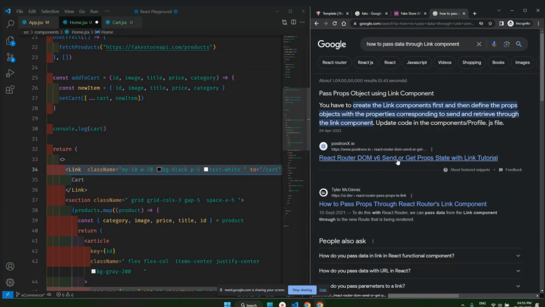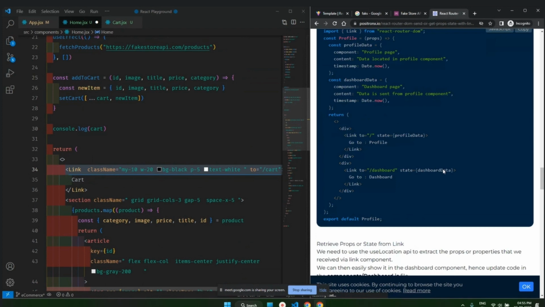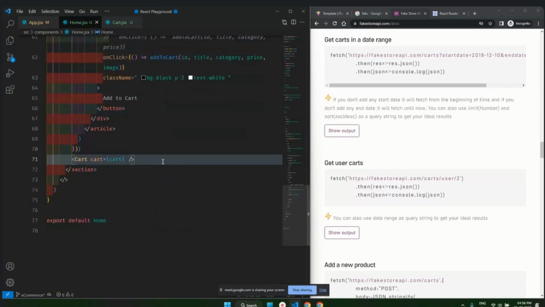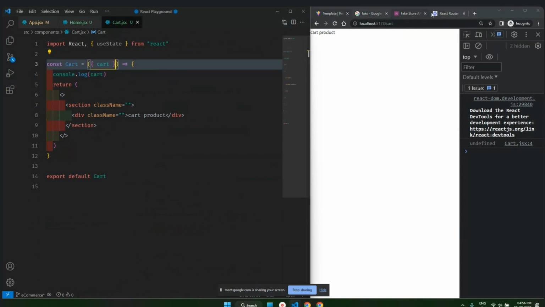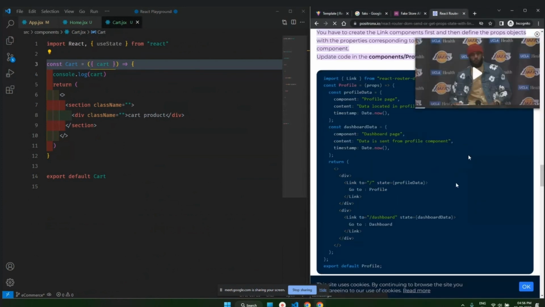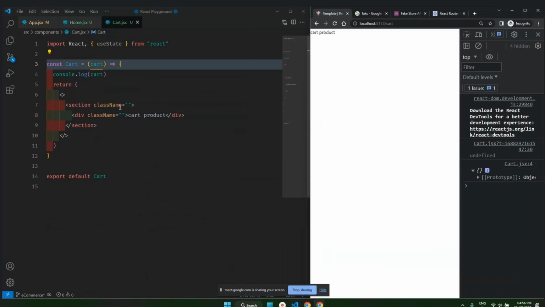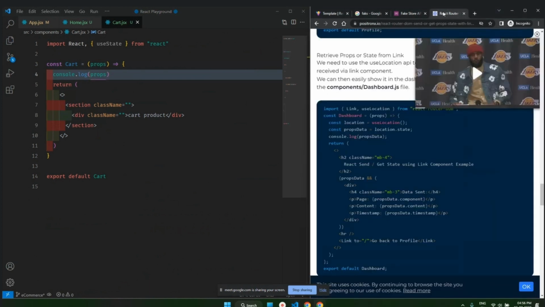Take your time and read the documentation first, how they are doing it.